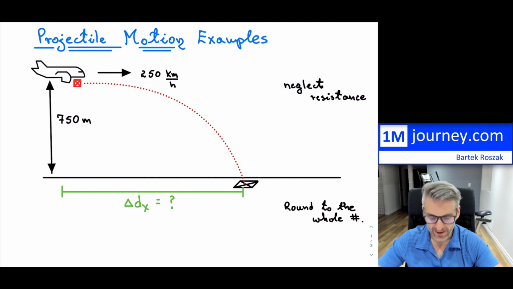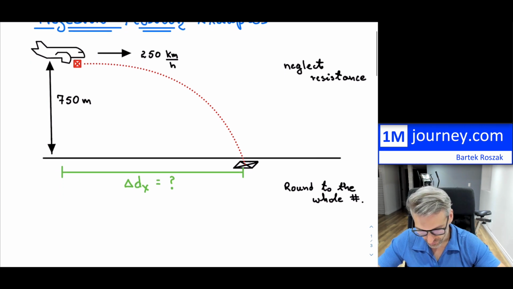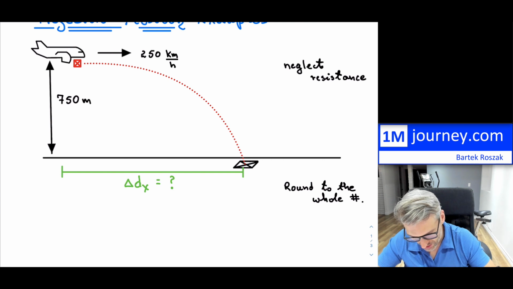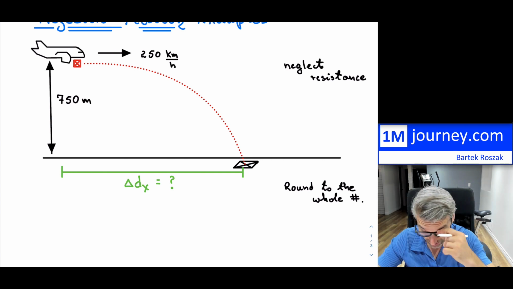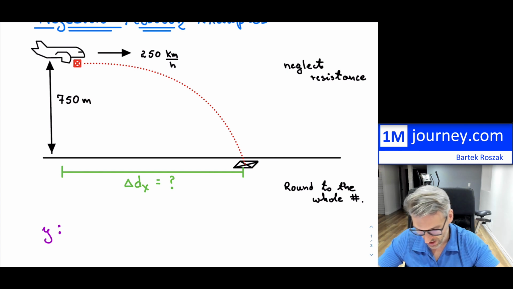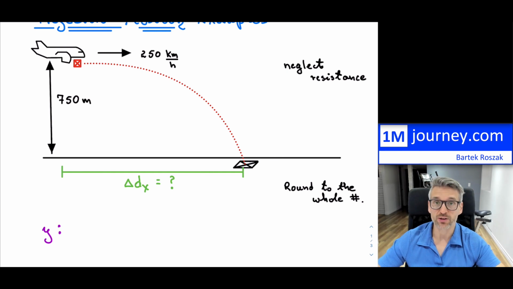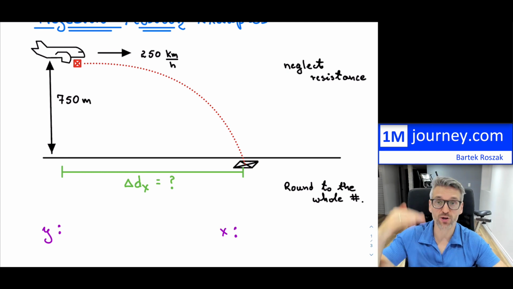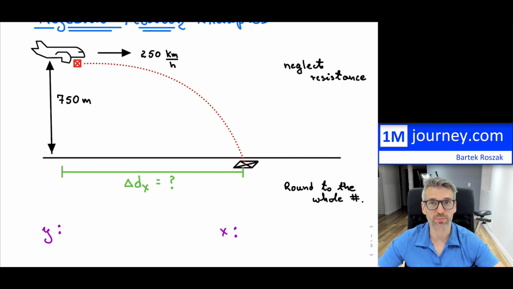So how would we break this down? Well, one of the things you should always think about is that there are always two components. There's a vertical component, which is the Y component. And you can treat that separately from the horizontal component, which is the X component. And that's actually what we're trying to find, at least the distance. Now, on the vertical component, we actually know quite a bit.